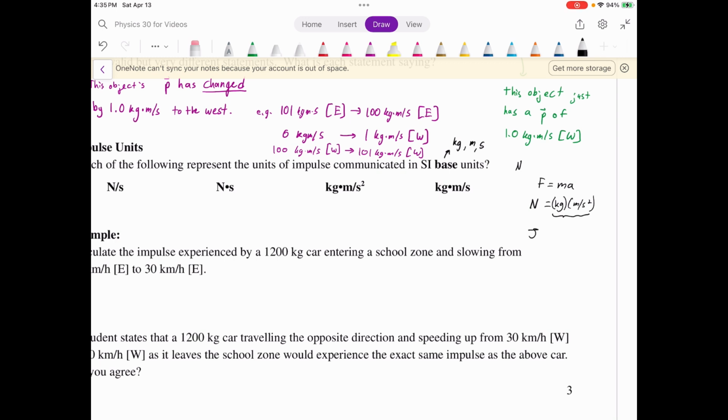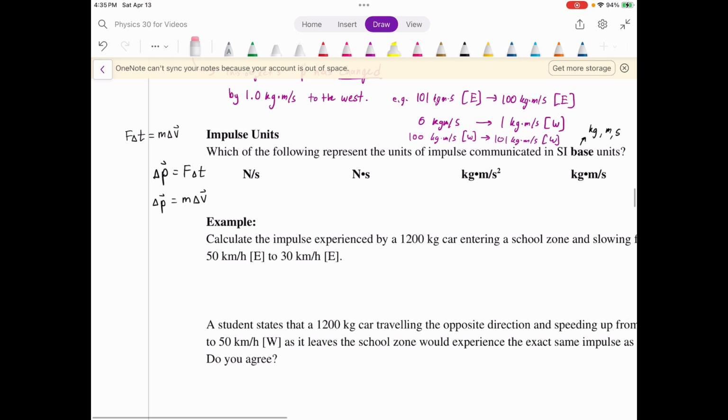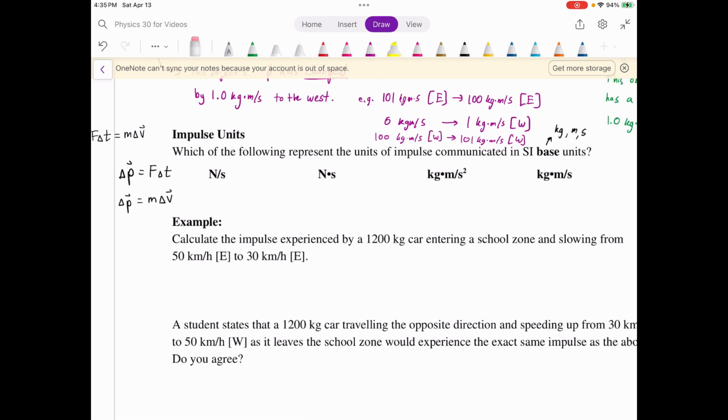Another example is a joule. A joule is a derived unit. It is a standard unit, but if we really break it down, it's actually a kilogram meter squared per second squared, right? One equation that can show us that is, for example, the kinetic energy equation. It's mv squared over 2. So kilograms measure mass, right? And meters per second measure velocities. So when we square them, we get meters squared per second squared. Again, it is a standard unit. It's just not a base unit. Base units only contain kilograms, meters, seconds. We'll later see in Physics 30 another base unit, an ampere, which is a unit of electric current. But that's for later.